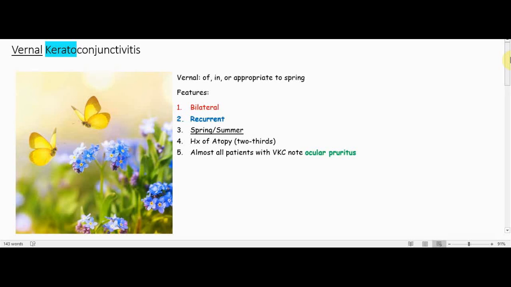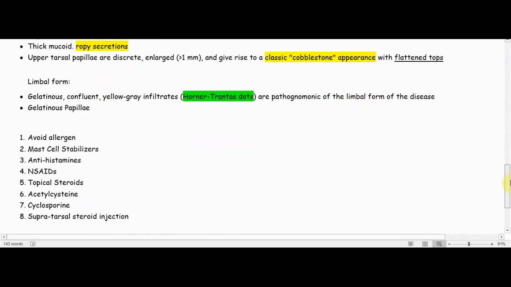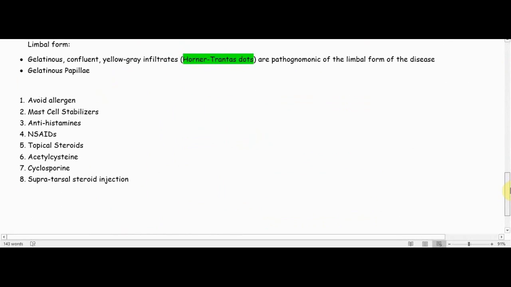So what about the treatment? The treatment of vernal keratoconjunctivitis is pretty long term and requires frequent follow-up, and there's basically a mixture of pharmacologic and non-pharmacologic therapies. So the first thing which needs to be done is the avoidance of allergens. This is the first thing you need to be doing. What are the first line pharmacologic therapies? Mast cell stabilizers and antihistamines, they constitute first line pharmacologic therapy, and so that's an important bit.